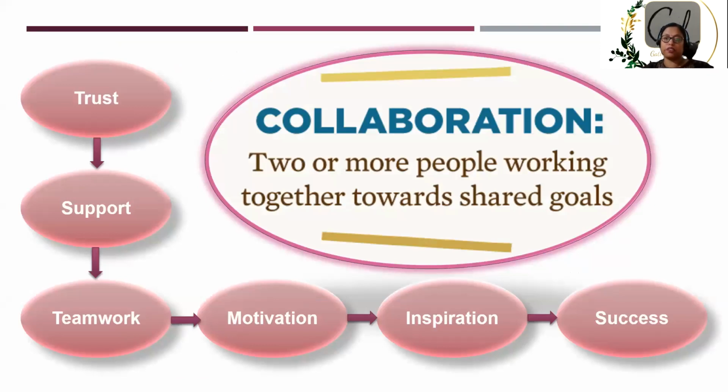When we talk about collaboration, I have already given you one example where I took the example of our teaching community. So collaboration is what? Collaboration is where two or more people work together towards a shared goal. And while we are collaborating with each other, or while the students are collaborating with each other, what exactly are they developing? These are also skills, there are values, there are skills out of it. So trust. First thing that comes is trust. The students need to trust each other. They start trusting, they support each other, and thus they form a great team.